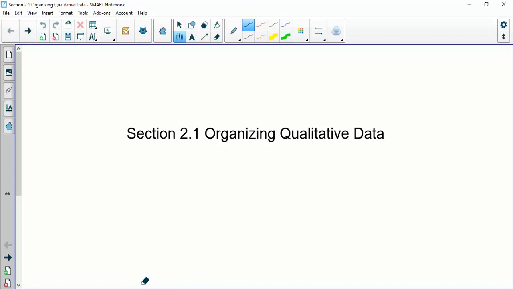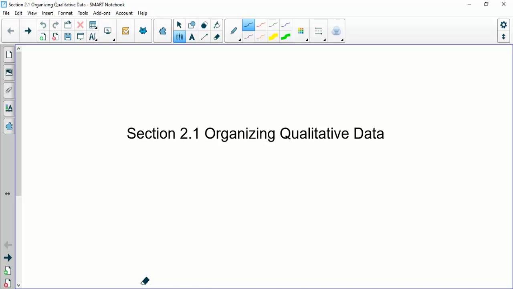Without numbers. So it's like things that can be broken into categories, organized in some way, but it is non-numerical. So some different options for working with those. We might see it represented in tables. We could organize it that way. We could draw graphs. So those are kind of the different pieces we'll look at.